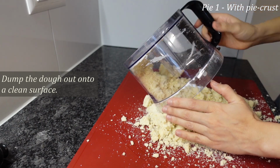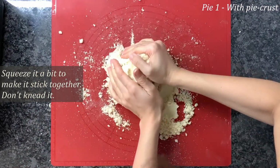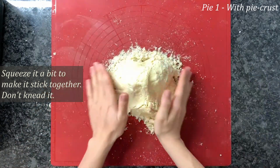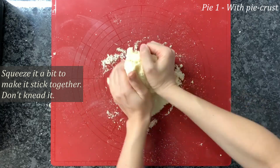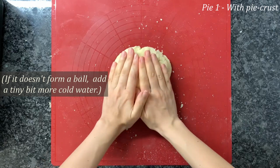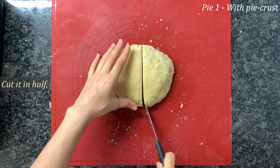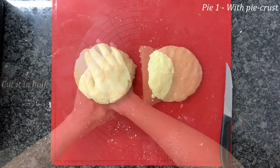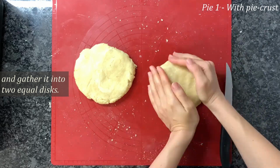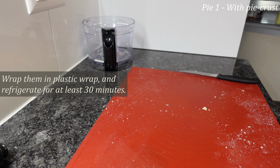Dump the dough out onto a clean surface. Squeeze it a bit to make it stick together. Don't knead it, just stick it together and form a ball. If it doesn't form a ball, add a tiny bit more cold water. And cut it in half and gather it into 2 equal discs. Wrap them in plastic wrap and refrigerate for at least 30 minutes before using.